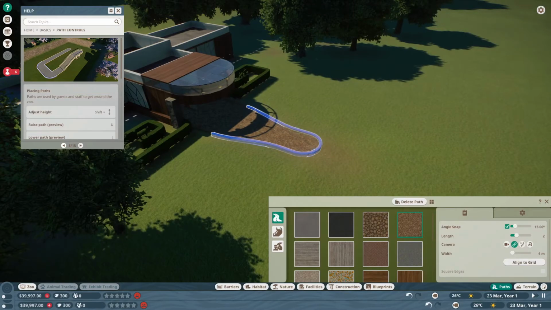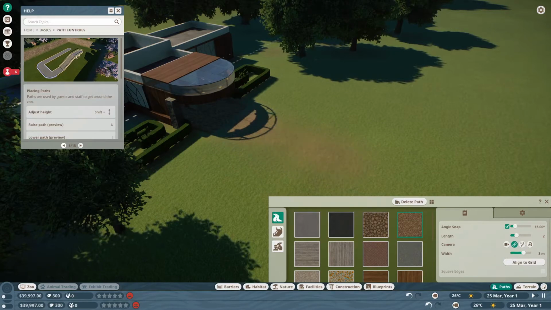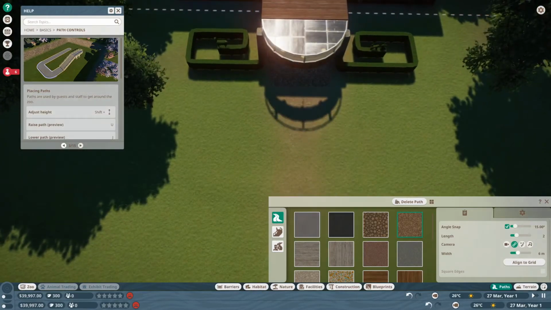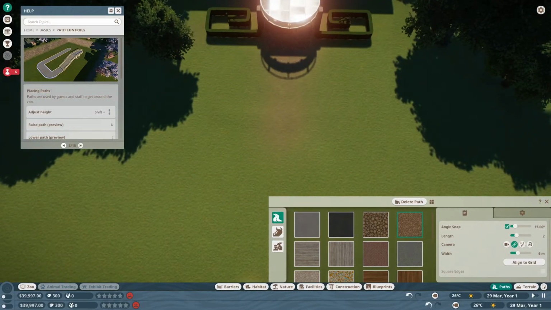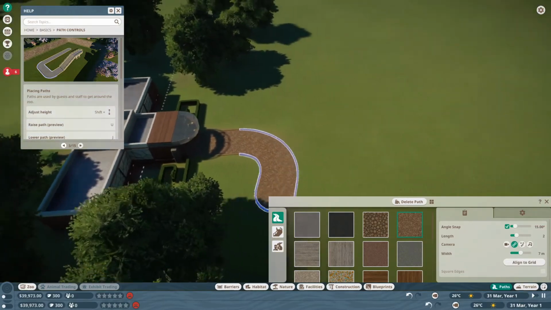Turn on the angle snap real quick. And then I want the path to be... 8's too big. 6? Does 6 look...? That's too small. Really? Why have they made the path default 7? They're not. 7. Why? Okay, fine. We'll do 7. I'm trying to think on how I want this to start up.